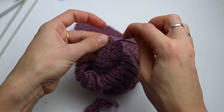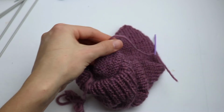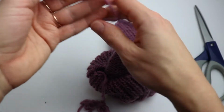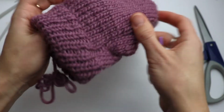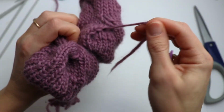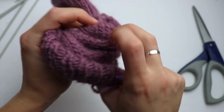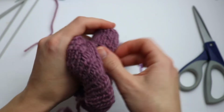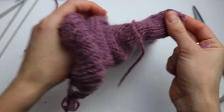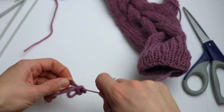One more and I'm ready to cut. So that's it. There will be one more tail, this one. Just pull it on the wrong side and make a knot and do the same what we just did. That's how it looks. And one more tail here at the beginning.